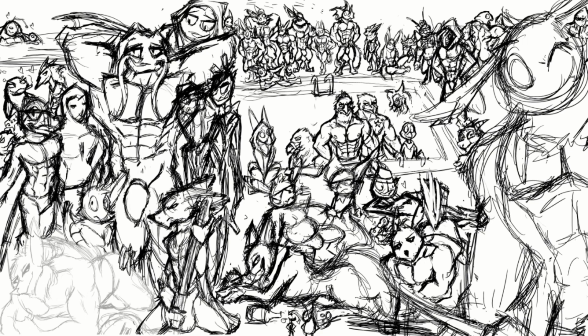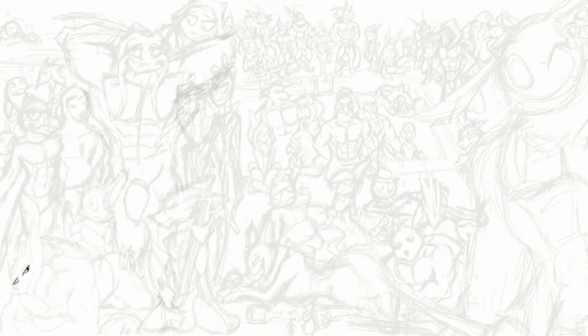I think it was a good way to shake the rust off, I guess, you know? Some last minute additions here to fill in the space. Yeah, holy moly, we're almost through the sketch, finally. This character I end up scrapping. Couldn't get him looking right. So I just go whatever, he's out of there.